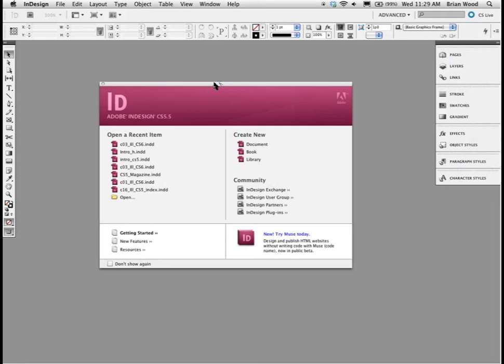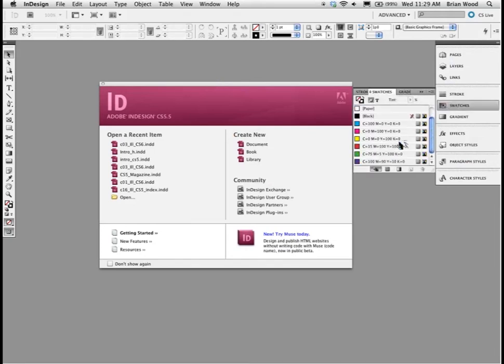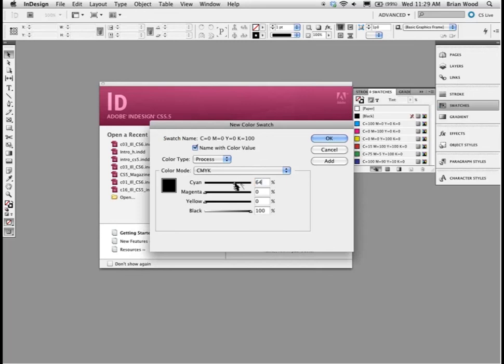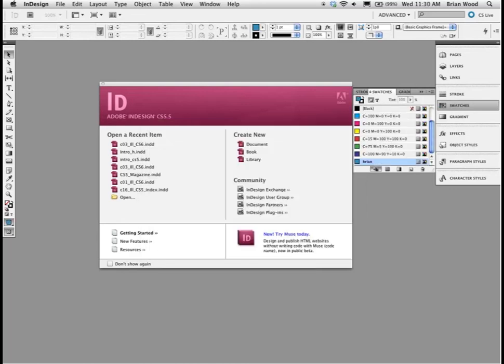If you want to create new documents, and let's say you have colors that your company uses all the time for all the documents you create, or you're working on a series of jobs that requires a series of swatches. If you have no documents open in InDesign, this is the key, and you go to the Swatches panel, what you can do is you can literally add a bunch of swatches if you want. You can go to New Color Swatch. You can do a bunch of different things here. I'll create a new swatch. I'm just going to kind of fake this and say, oh, that's great. That's mine, Brian, okay? I make a new swatch. You'll see it listed here.